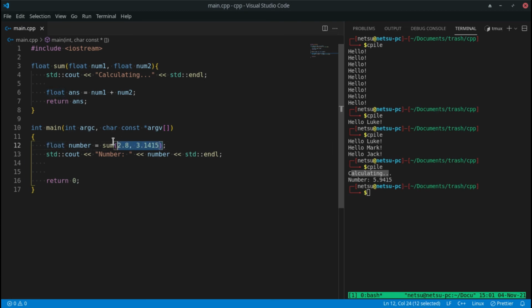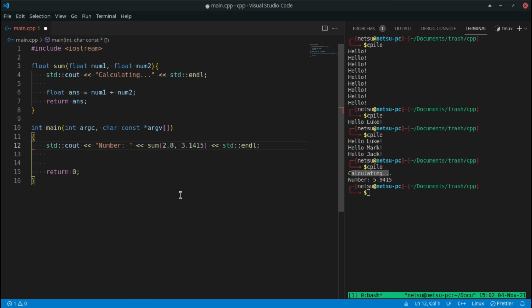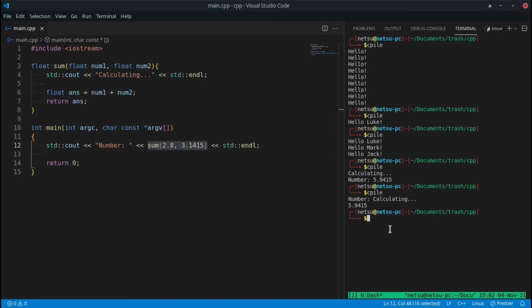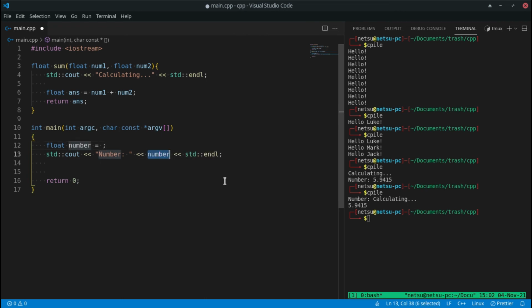You could have also, if you didn't want to put this inside of a variable, you could have just done this. That would have been perfectly fine as well, because this return would then just have replaced here. So now if we run it, we'll still get the same output. And we're actually getting number calculating, which is really interesting, because we're putting it here. So it's a number, and then we're actually printing out calculating while it's still printing out. So that's why we're getting that. So it's actually better if you were to then just do this, because then you would get the normal one.